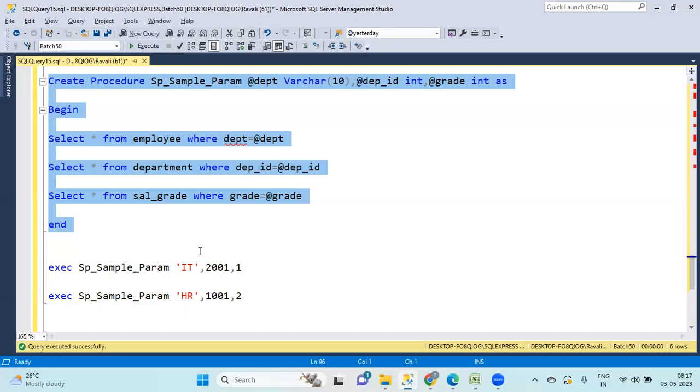Wherever, in this case, department equals this department ID. Suppose I have a city column from table B. The three columns department ID and grade are from table A, and the city column is from table B. Can I create a parameter for the city column from table B?